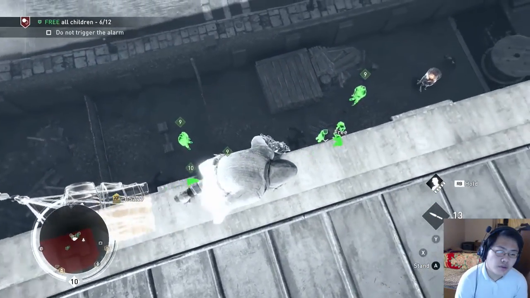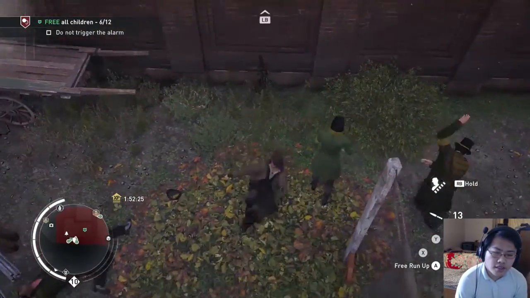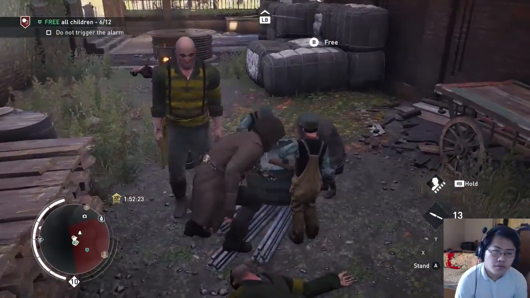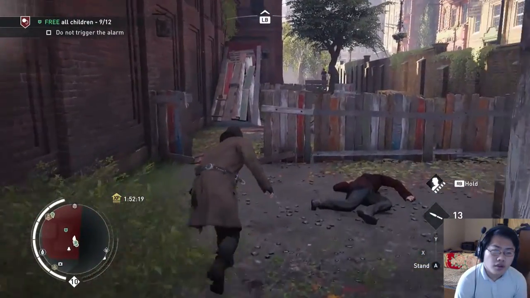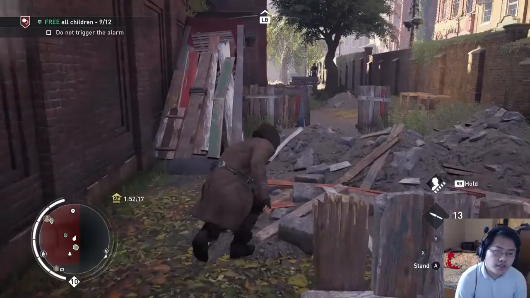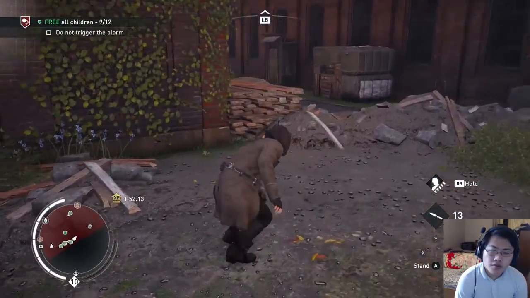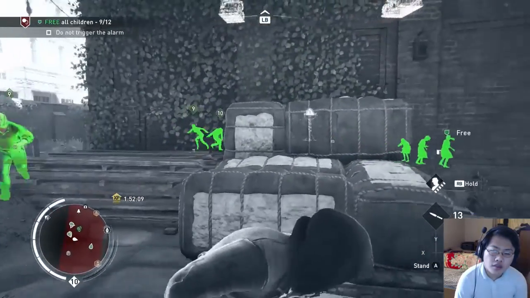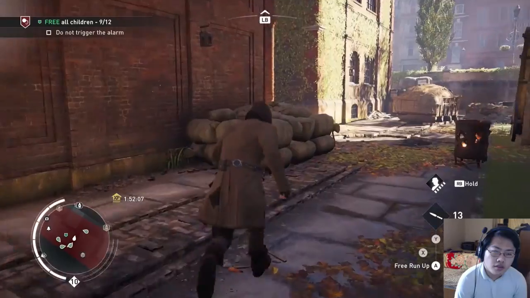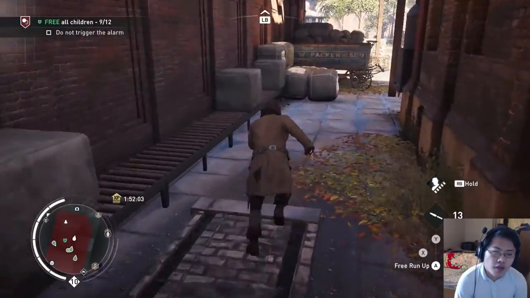Alright. Here we go. Alright. I think that's it. Yeah. We got him. I'm helping you out. Not very much. Alright. That's another set of kids out of the way. Now we just need one more set of kids to release. Got it. Please do. I need somebody to cover my back.